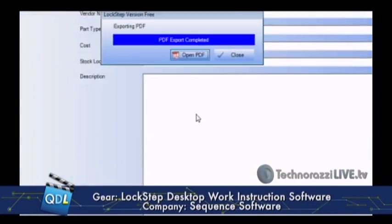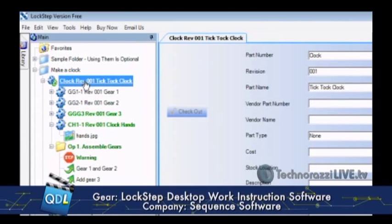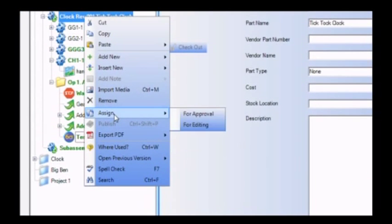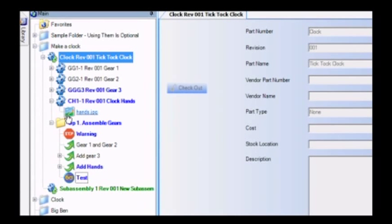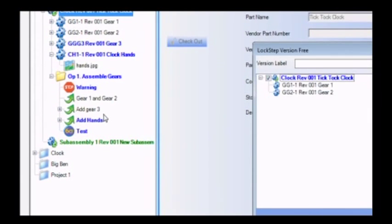Now, the big thing with this that is really the real advantage is revision control, and that's really what I want to show you right here. Right now we were looking at a draft. If everybody thinks this is cool, I can go here, I can click on the subassembly, I can assign for approval. This now marks this as open for approval. Everybody can look at it, check it out. If everybody's happy with it, I come back and I say publish.